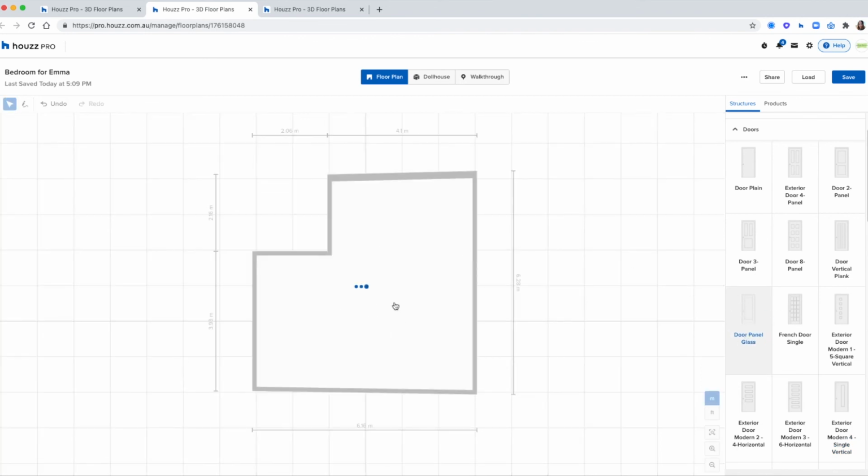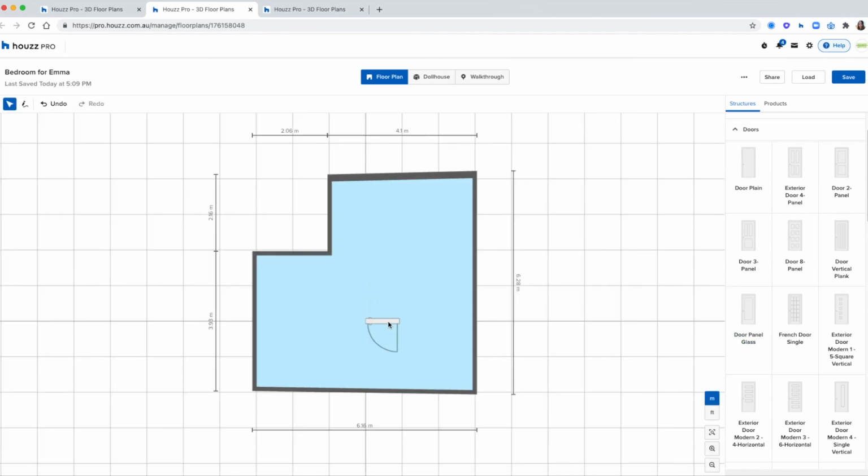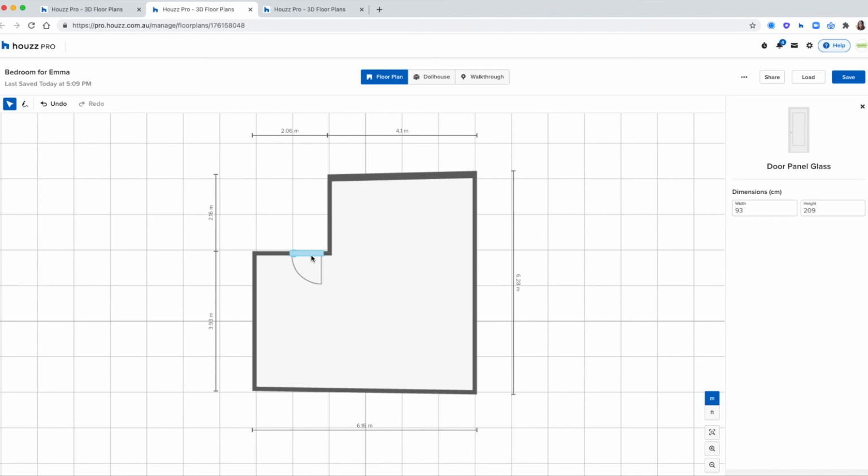It'll add into the middle of our floor plan and we can start measuring placing these where we want them to go. So maybe I want it on this wall. Maybe it doesn't flip the way I want it to. I can always change that by clicking on flip. Once we have added in a product, we can always allocate specific dimensions. So you can come in on your right hand side and change those to be what you need them to be.